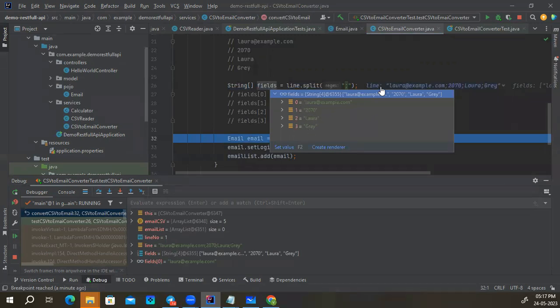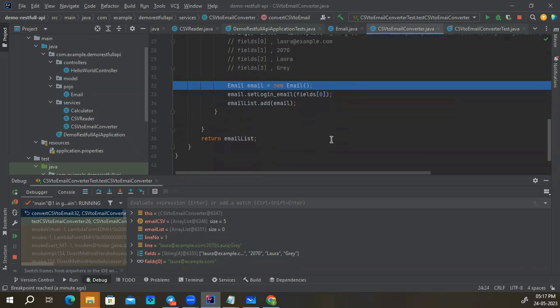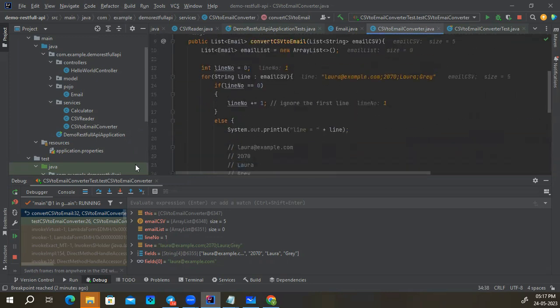So the split is done. All these line items are split into individual array items in the fields. Now I am creating an email object and putting the login email here in this particular object and adding to the email list. Okay, so now let's do step over.